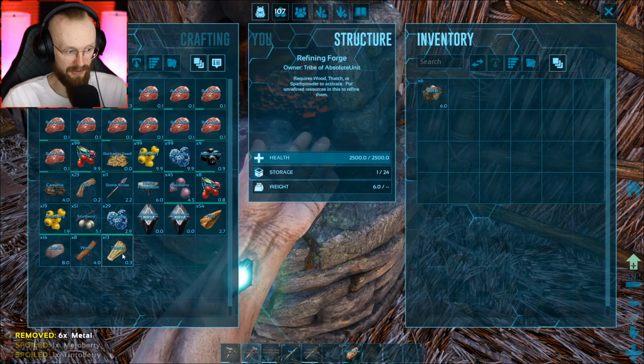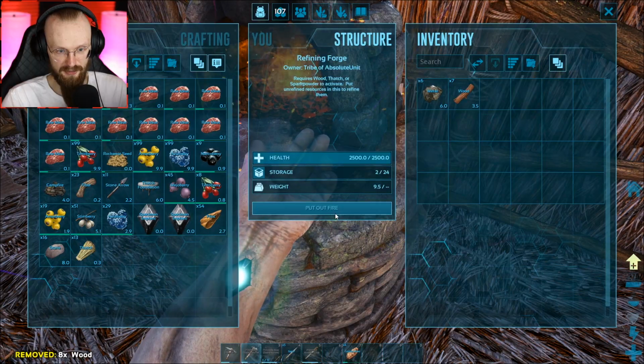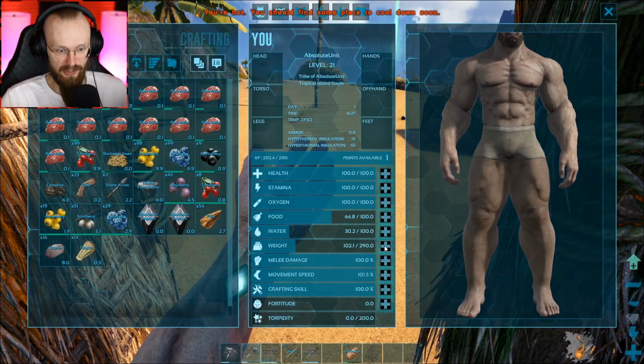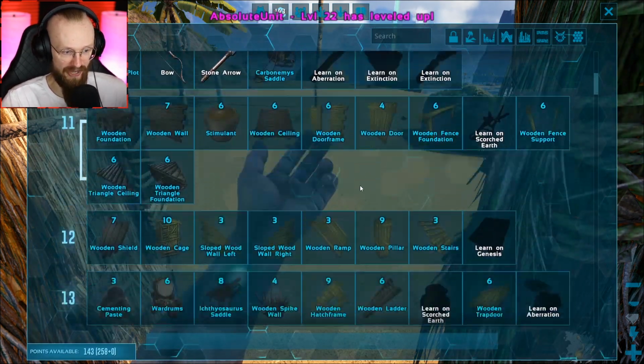Well, let's start dropping metal then. Let's start dropping wood and let's start smelting metal, I guess. And we've leveled up! Ladies and gents, we are level 22. So now, finally, let's go there.